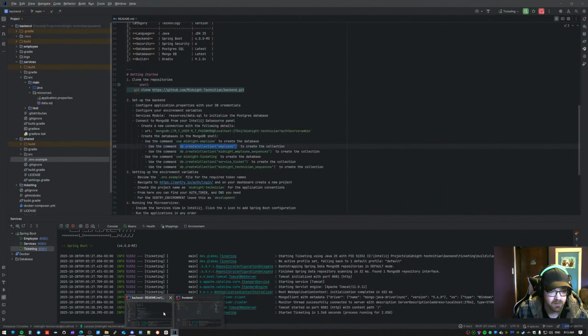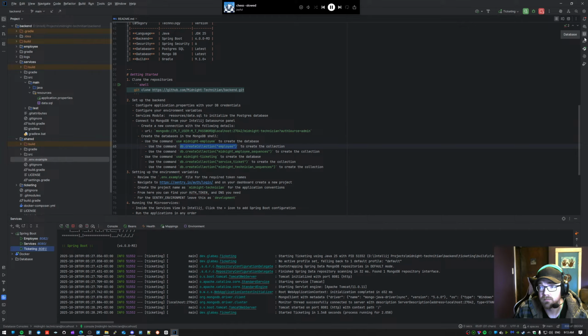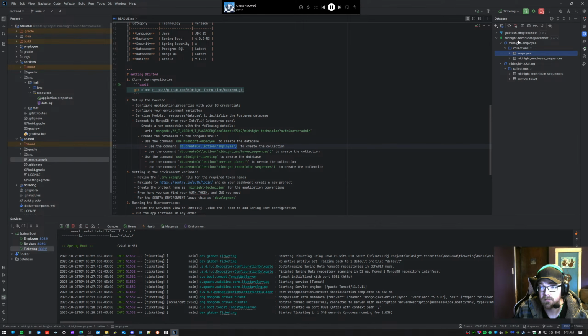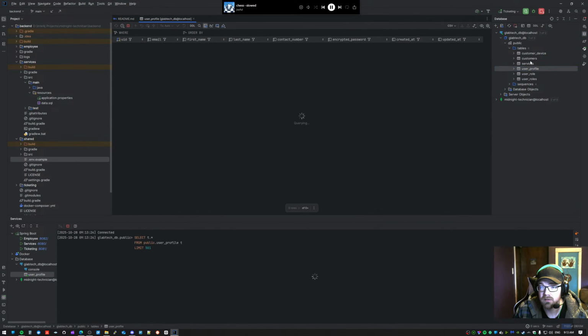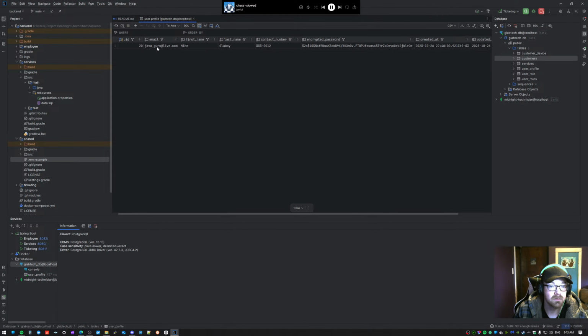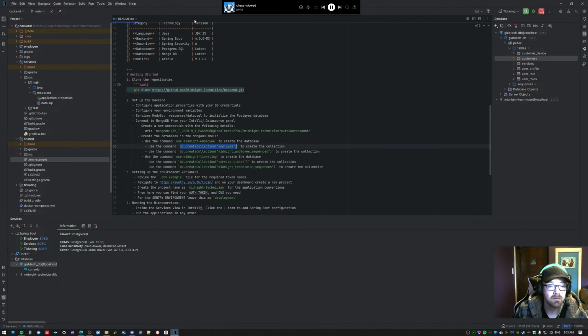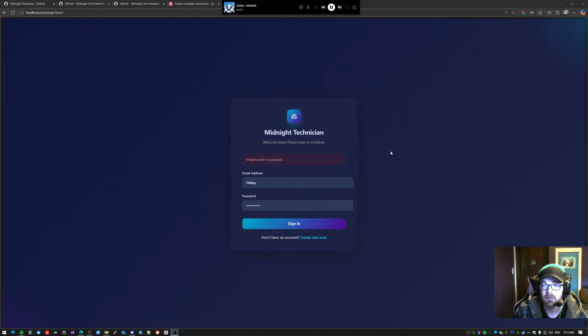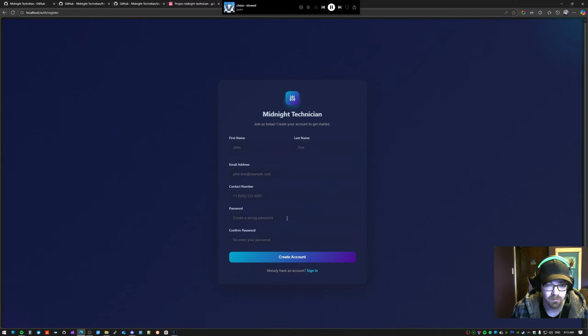I must have messed myself up somewhere, so for the sake of it, ticketing, midnight, we're going to say user and customer, because I'm going to delete myself out of here and re-register myself, because I do not know why my password's wrong. But there we go. So now we're going to go create a new account.